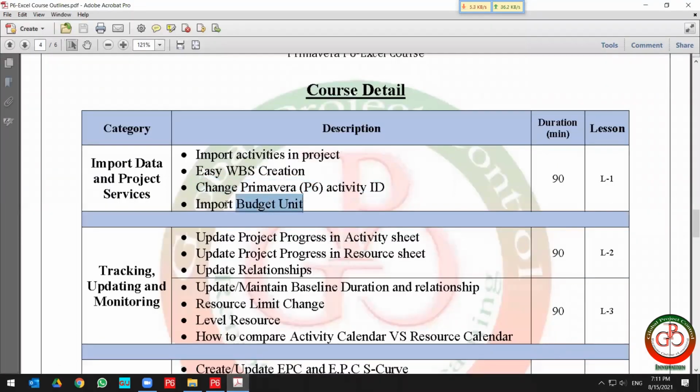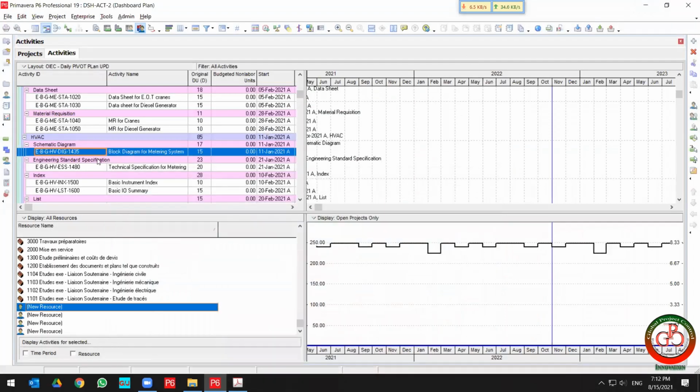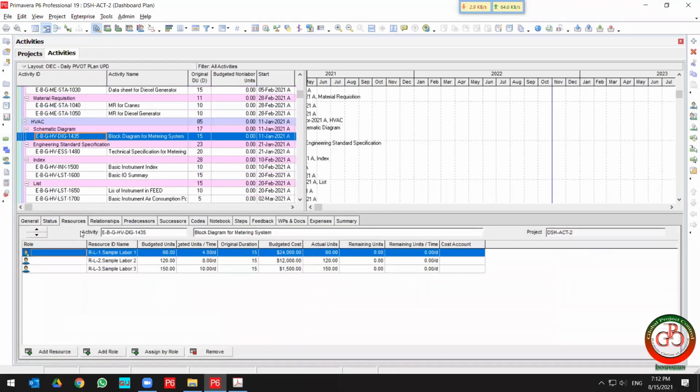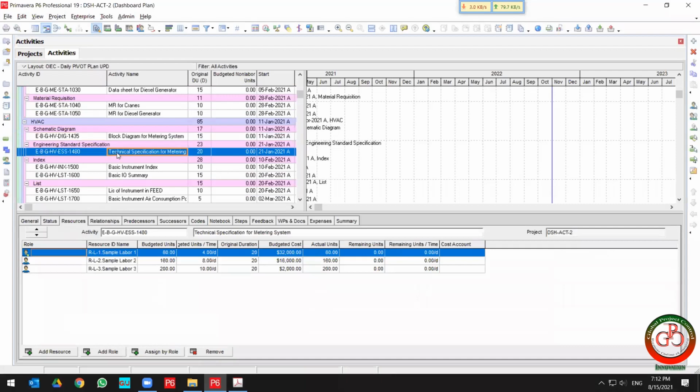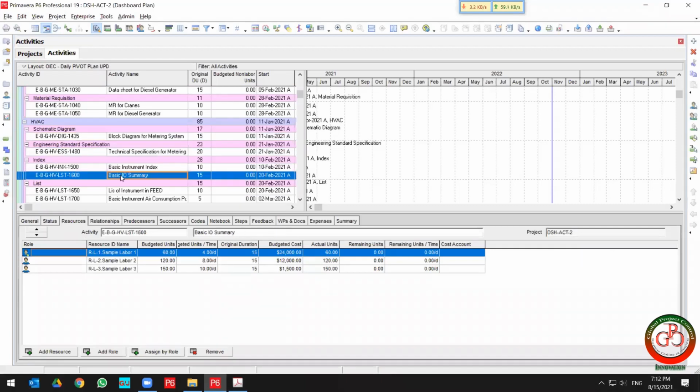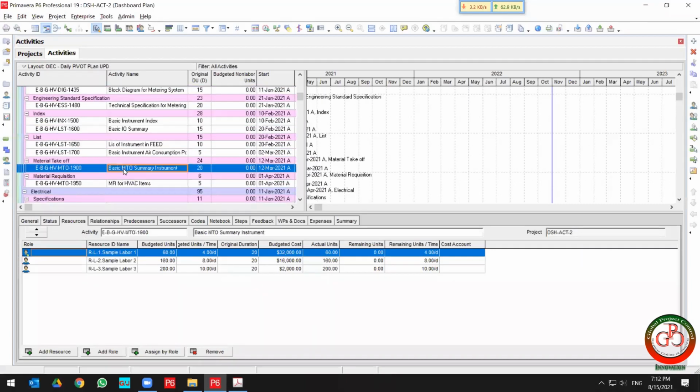Then we go through importing budgeted units. Import and adjustment of budgeted units for a multiple resource loaded project is one of the headaches for all planners. Every project has more than one resource.